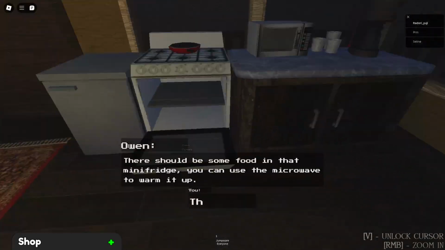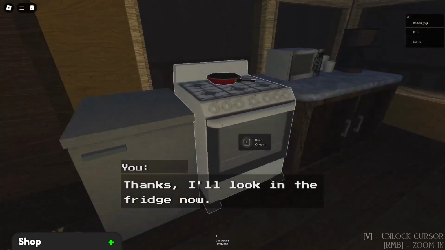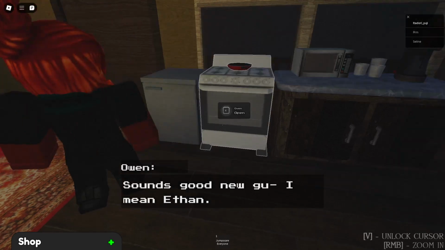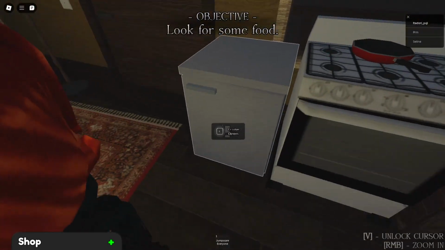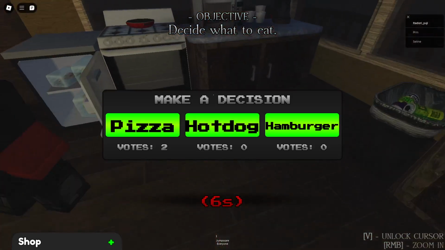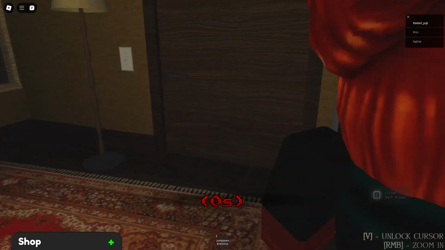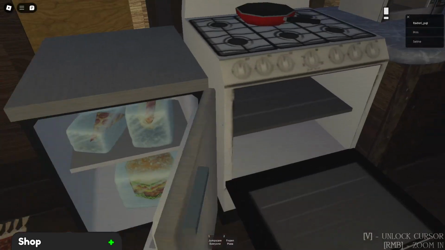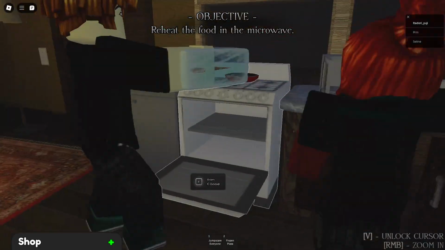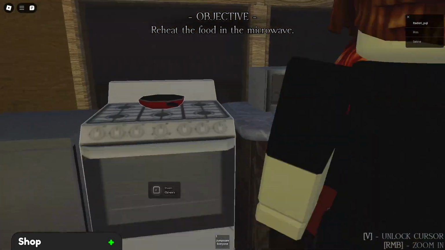Okay. Mini fridge. Thanks. I'll look in the fridge now. This is the mini fridge, right? Sounds good. Okay, let's go. Open the fridge. Hot dog, hamburger, pizza. Pizza. Nice. Make a decision. Okay, get the food. You put it here. Nice and easy. Alright, go. Close it. Nice.